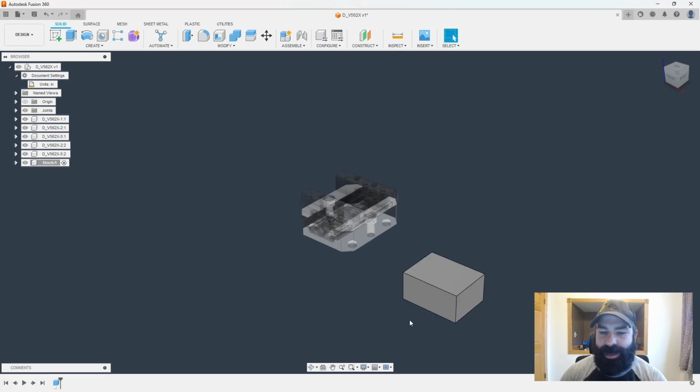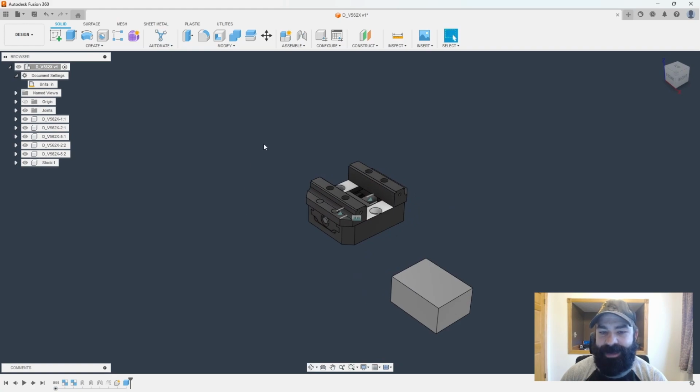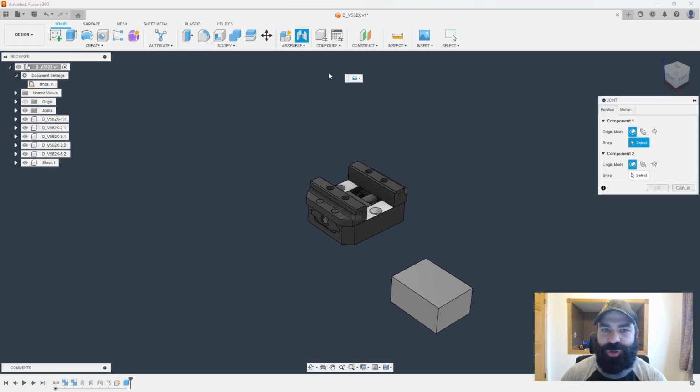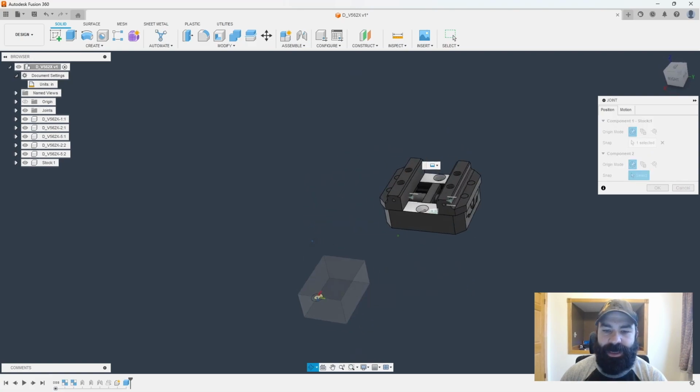But our next step is going to be to place our stock on our vise. So I'm going to activate the top level just because it makes it a little easier to see and to work with everything going on. But if you haven't guessed yet, we're just going to go ahead and do a joint. And I'm going to go to the bottom of my stock in one of my edges. So little pro tip here, if you hold Control, it will lock you to that plane where it makes it easier to grab those nodes. And then I'm going to go to my vise.